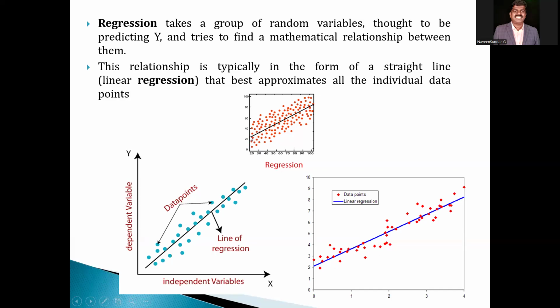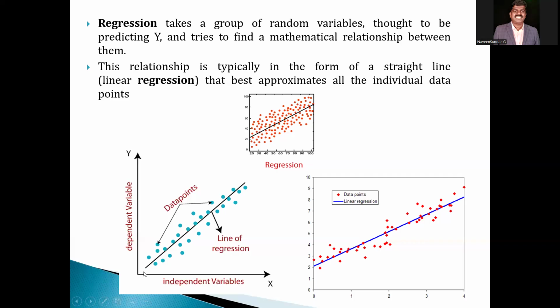How are we drawing the regression line? Based upon the data points which are scattered in the graph, the line that has the maximum number of data points very close to it is what we call the regression line. All the scattered points are fixed, and finally we make the predicted slope line so that the distance between the data points and the regression line is minimal. Then that is the best regression line. That is how we make it.